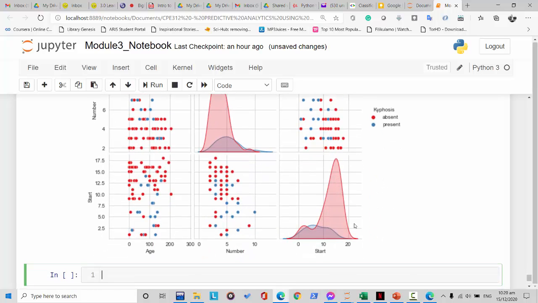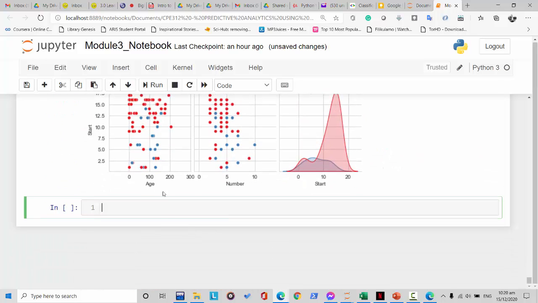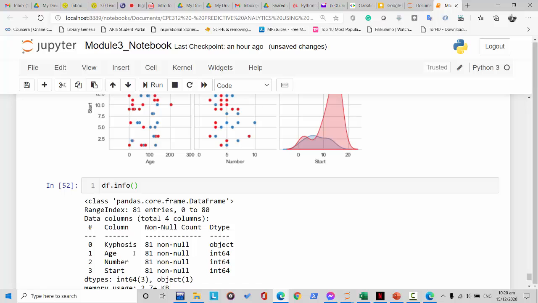So we have a very nice data set, but looking at the information, it is really small. It contains only 81 entries, from 0 to 80.